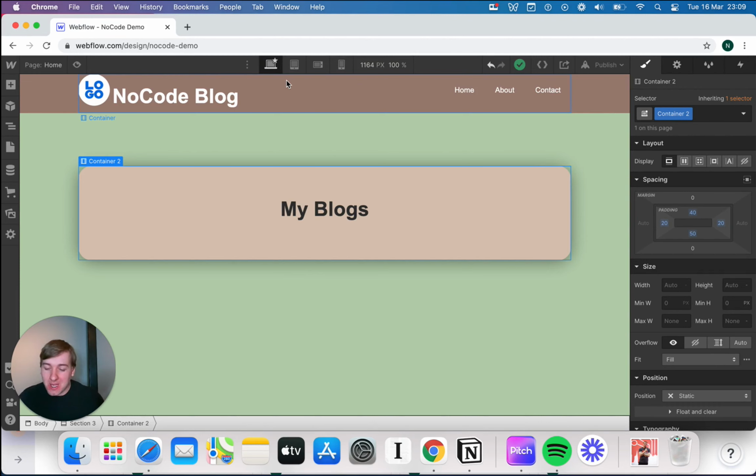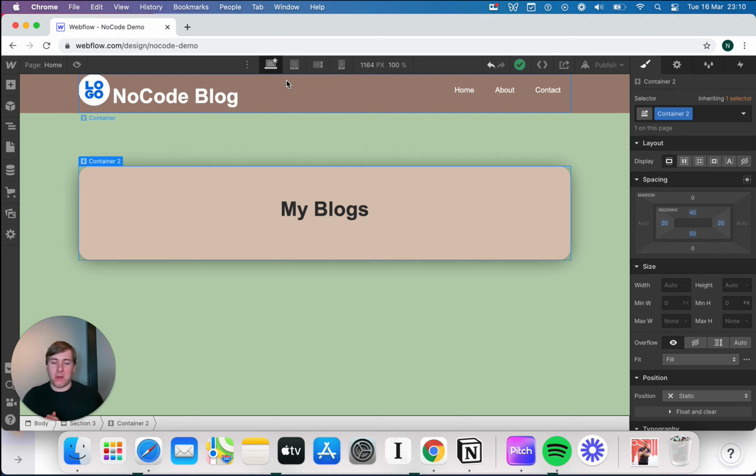Now, we've already taken a look at repeating data lists in a bit of detail, about the examples, what you can do with them, how they function, etc. But I wanted to bring that to life a little bit with a demo in Webflow and just show you what it looks like to take some data, put that into a repeating data list, and bring it into the UI with some different customizable elements.